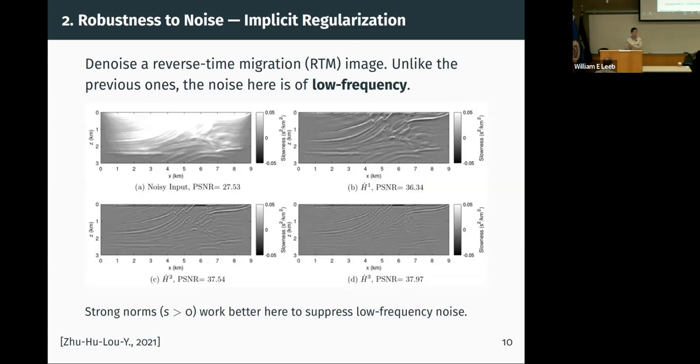because H1, H2, higher, stronger Hs norms are more focused on the higher frequency components, and higher frequency components in this application are exactly what I need. I want to know the fine structures, and I do not want to see those bright illuminations, which are noise. So you can see the Hs norm is performing the best, giving you the highest PSNR in this framework. So both ways can go, but that indeed requires you to know your noise a little bit well. You know whether what you are dealing with is low frequency or high frequency.